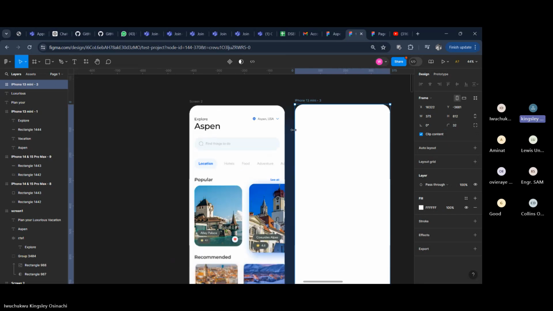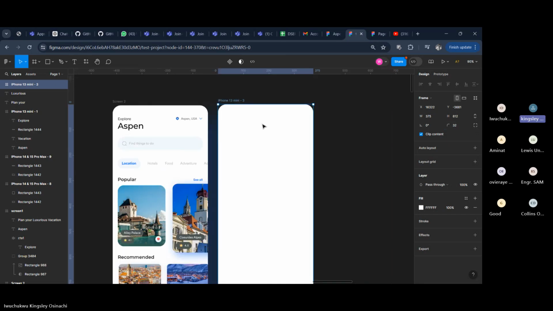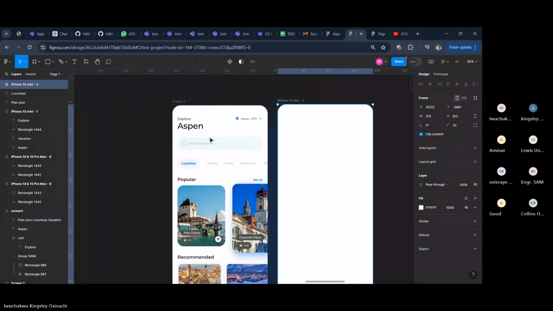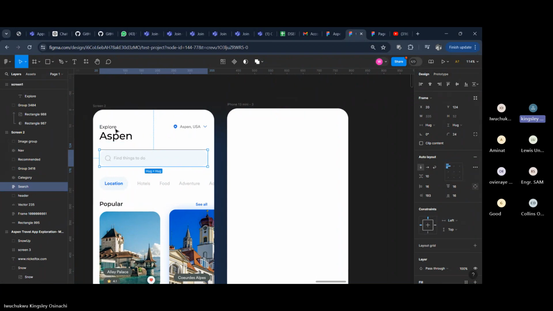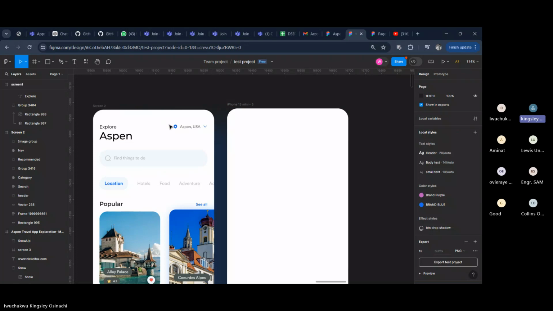So, it's important that, so what do we do? We get the images done.